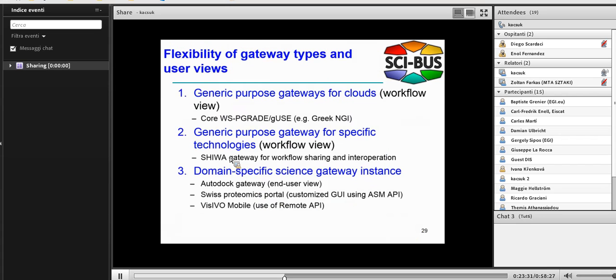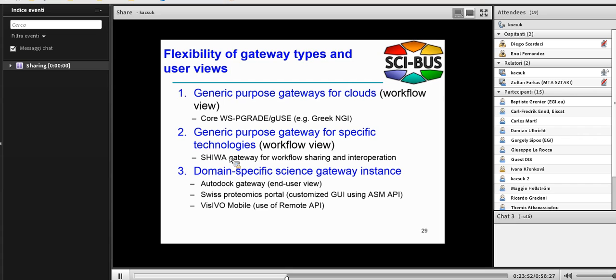The next flexibility point of view is the type of gateways by which you can exploit the WS PGRADE features. So you can create generic purpose gateways, for example, for clouds.